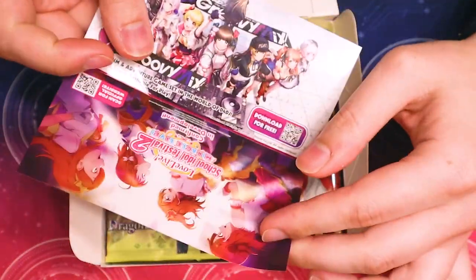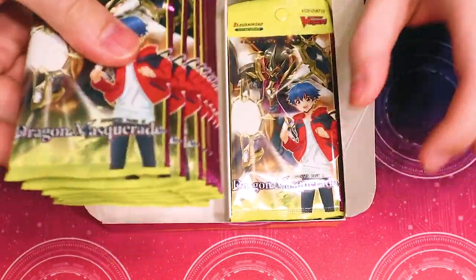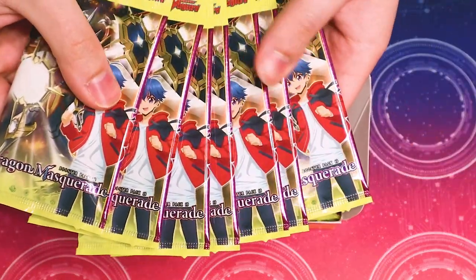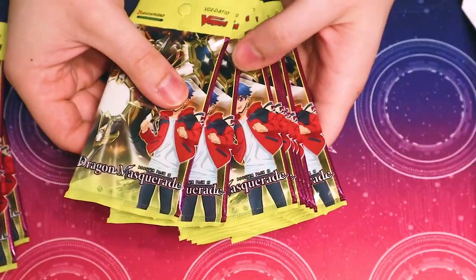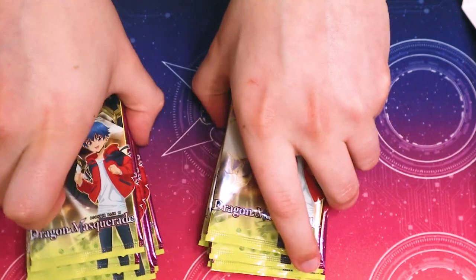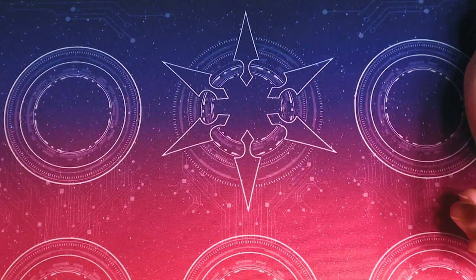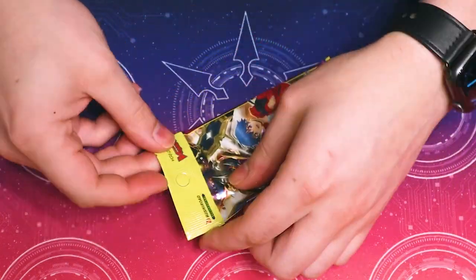Nothing for Vanguard Zero. It's official, guys — the marketing is dead. Should be 16 packs — one, two, three... eight, and eight. Yep, 16 packs. I'm just going to go ahead and mix these up a bit because it's fun to do that, then get right into popping and cracking these open.